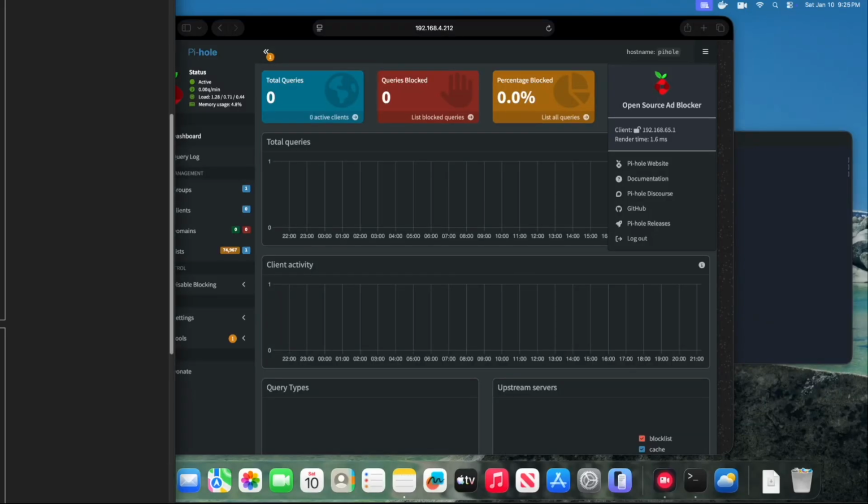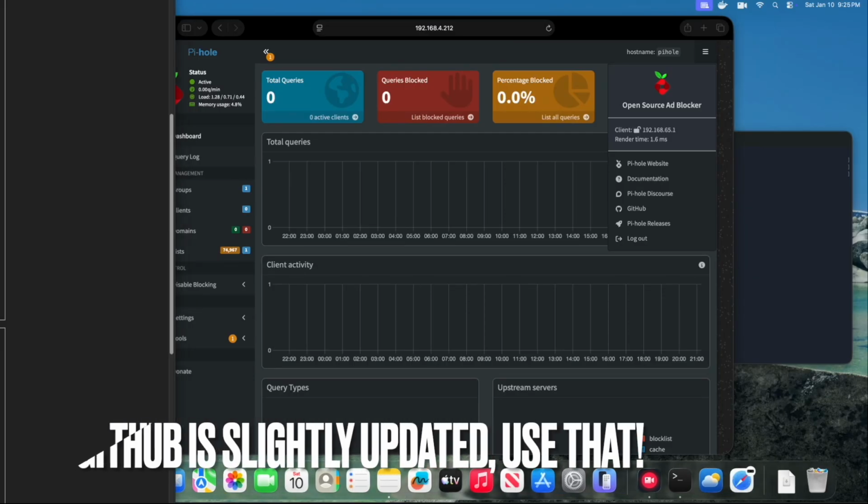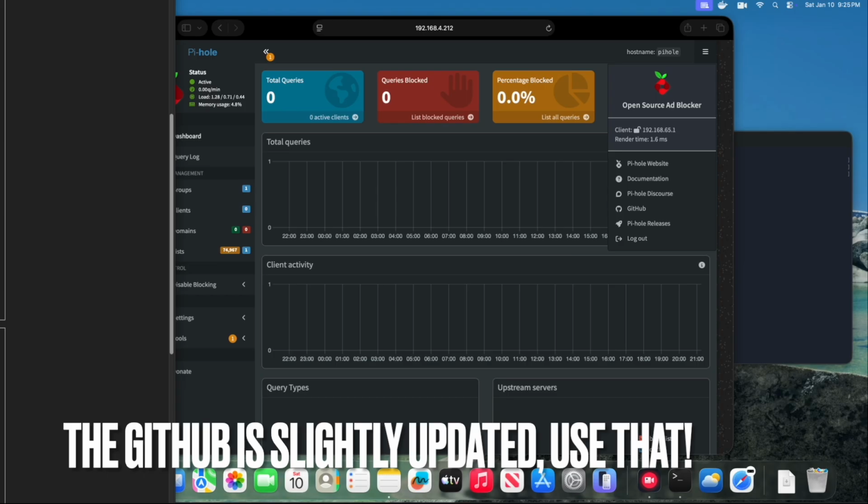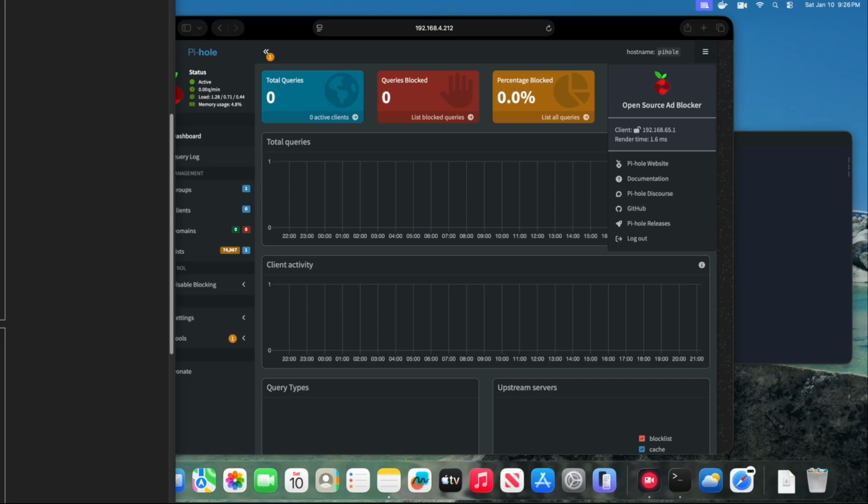Now, I was super excited when I got to this point. I updated all the script for you guys, so this should be a really quick process. It took me quite some time to do it. I got to this screen, I was all excited, and you can see up there, all those numbers show 0. So I had to figure out what the problem was, and I'm going to share it with you guys right here.